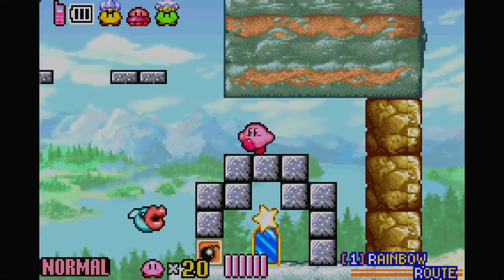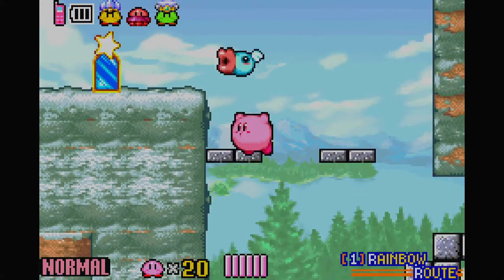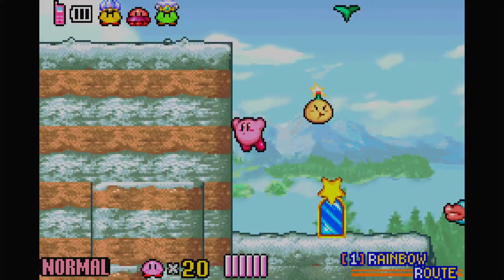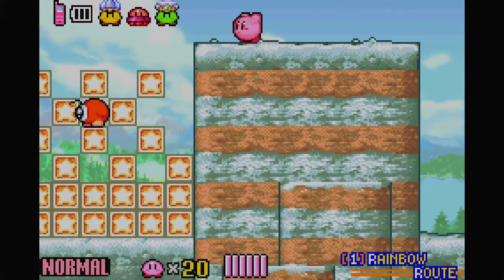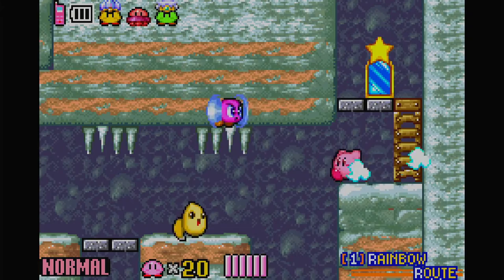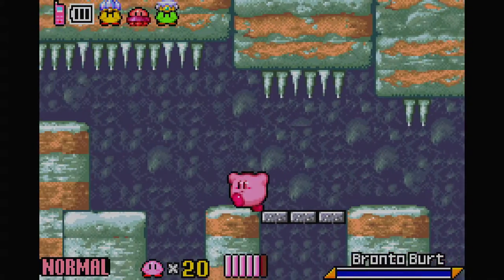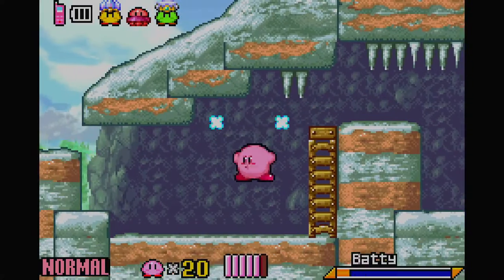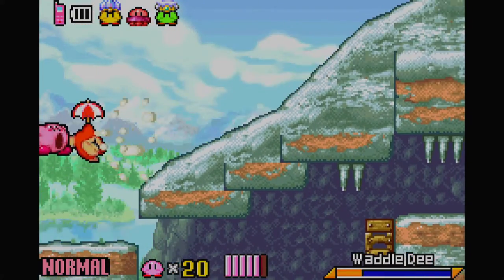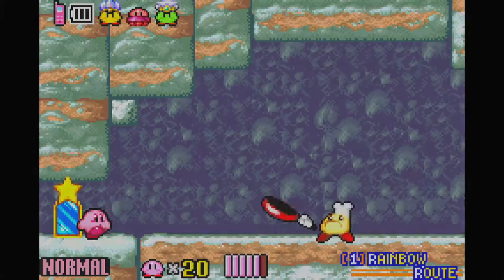Because that leads that way, I think, so... I don't think I can. No, I don't think I can. Oh, wait, I can. Yeah, it's hidden through these doors. There we go. Then backtrack through here, and get hit by a chip. Eat a brunt of earth and a chip, and then eat a batty, and then eat a Waddle Dee with a parasol. And then... There we go.